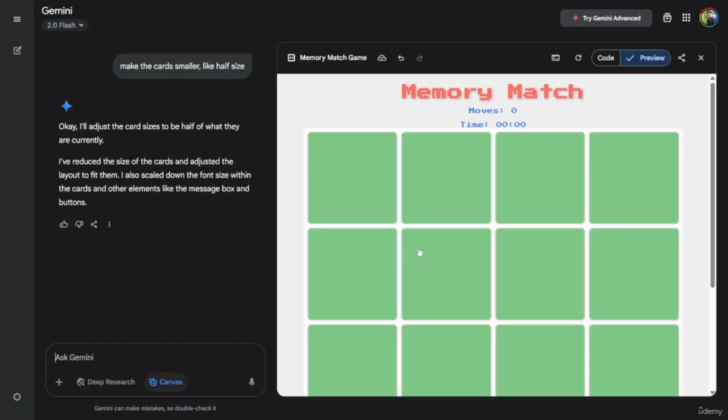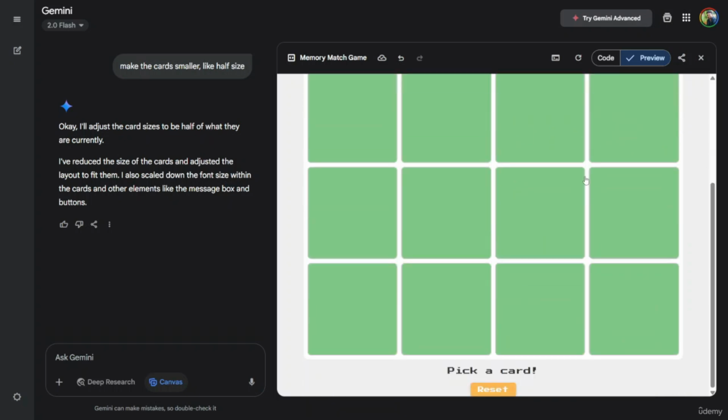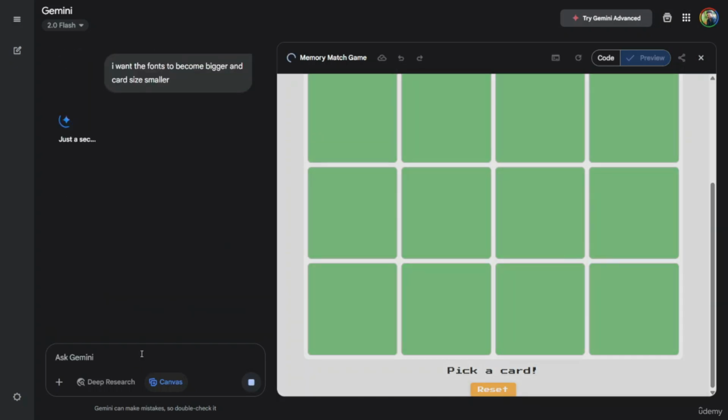I also scaled down the font size. So the fonts became smaller, but the cards remained the same. So I want the fonts to become bigger and the card size smaller. Let's see if it is able to interpret.